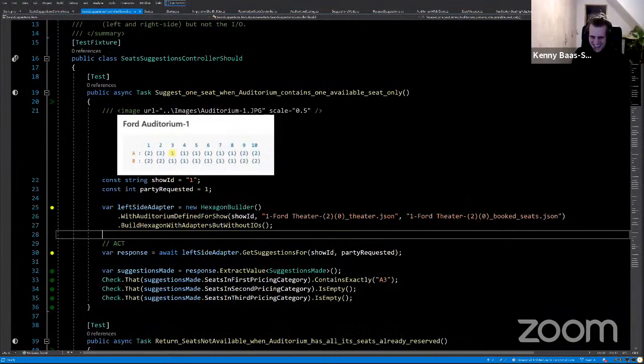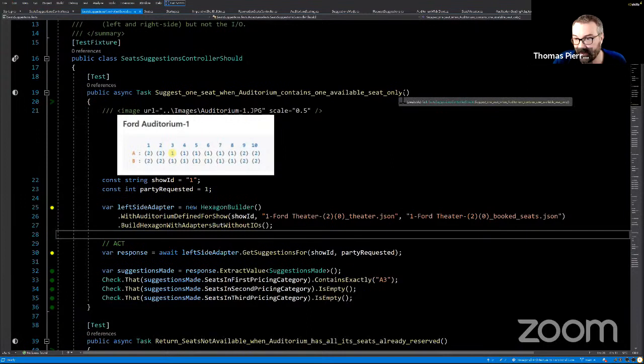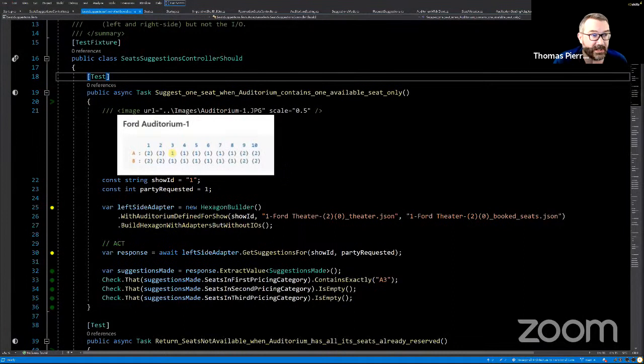Cool. Thanks. You're welcome. So we are writing acceptance tests a lot, much more than unit tests. This is another topic, but this is an example of what we call outside-in pyramid TDD style. Basically, we are testing the whole hexagon, meaning the hexagon with all the adapter code, all but the I/O. We won't do any network calls and things like that, in order for the tests to be really fast.